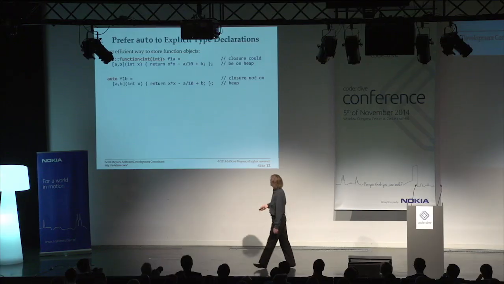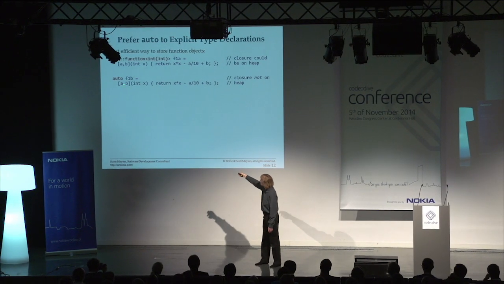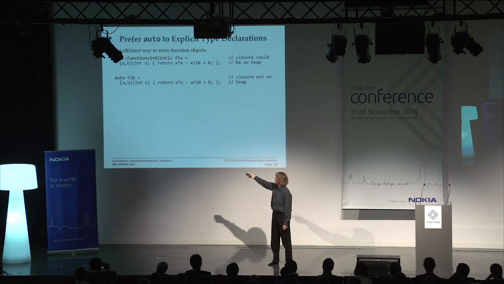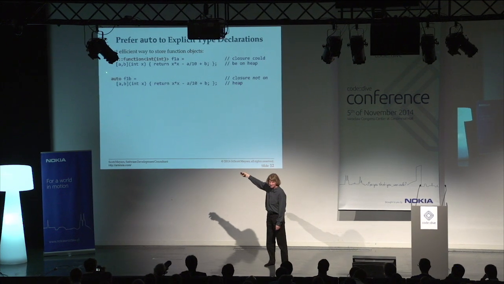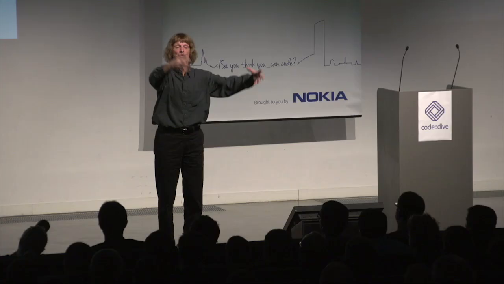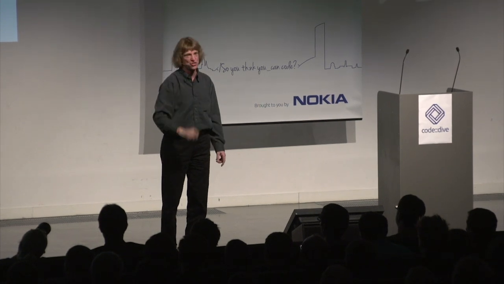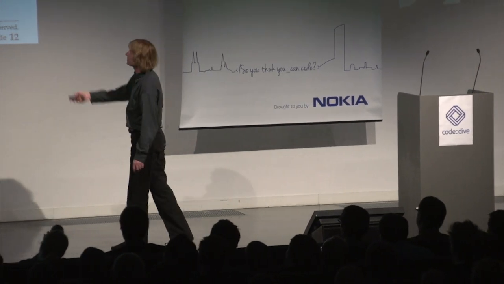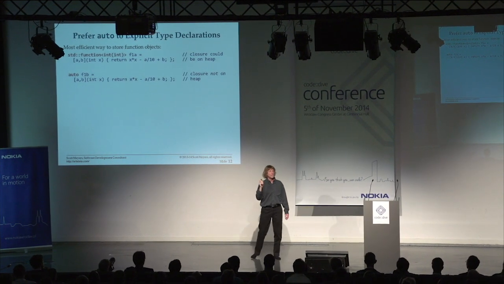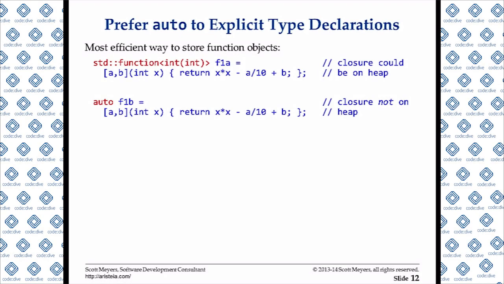So here's the truth. What you could do in this case is, auto will deduce the type of this lambda expression. If I wanted to know what the actual type of the lambda expression is, now I could do decltype of f1b, because I've already found out what it is. But what your question originally was, is there some way to say, I want to create a lambda and store it in a variable of the type of the lambda, and there's no way to do that. That's why what most people do instead is they use a standard function object, because it's the closest approximation we have to it. But if you want to declare a local variable that is of exactly the same type as a brand new lambda expression, the only way to do it is with auto. There's no other way.